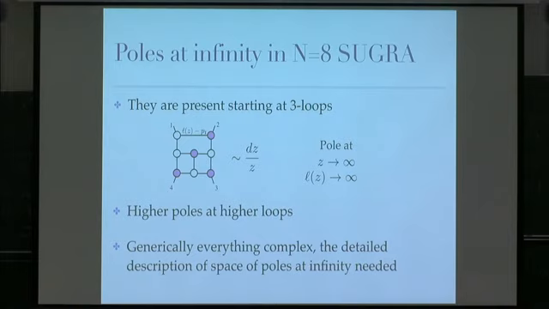But generically, everything is complex. You can actually show that this pole at infinity happens only in the complex plane. As I said, in order to see the poles at infinity, you first have to cut, and that moves you to the complex plane, and now the pole at infinity becomes harmless. But there is this balance: do you go sufficiently far in order to be harmless or not?